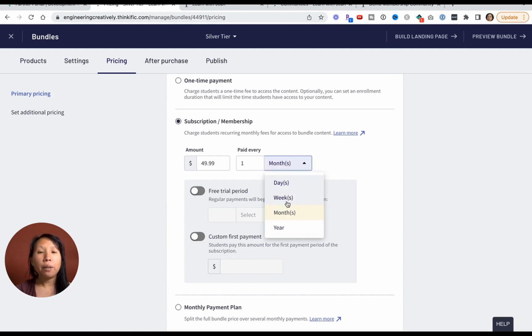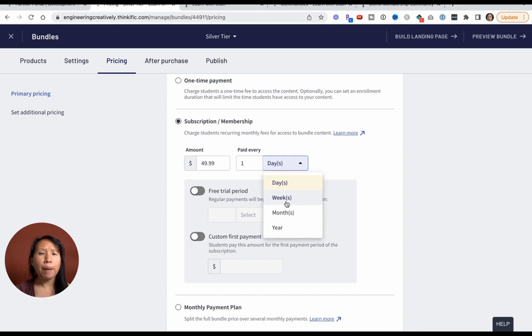Now, generally with this kind of subscription, most people prefer to pay by month so that they can see whether they like your content enough to want to stay on, whether there's enough engagement and enough incentive to keep continuing with the membership. You can also structure it by days, so that you can say, I want to charge people every 30 days instead of 31 days. That's the way that you can set it up.